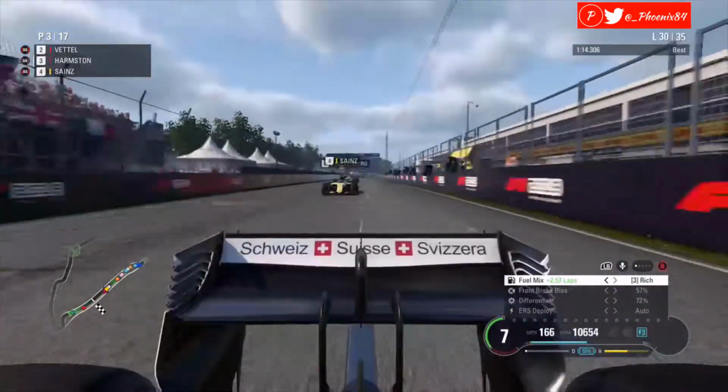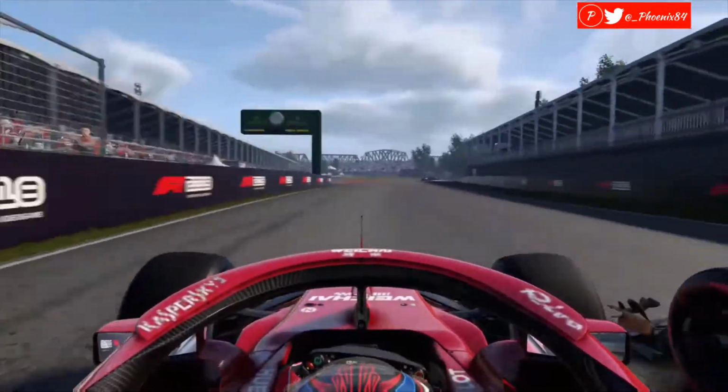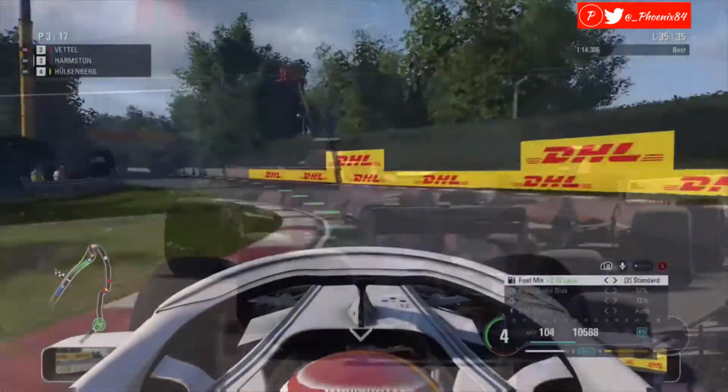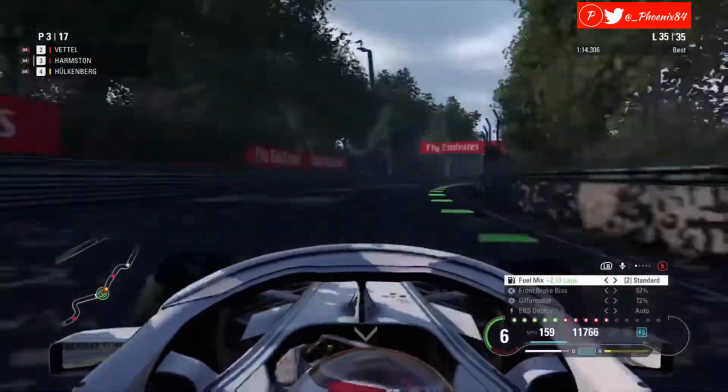Okay, it's not over yet though. Sainz can come back. Sainz doesn't come back. Ricciardo's getting past Alonso. Raikkonen, excuse me, was behind Alonso actually. And Alonso's going to try and come back down the inside into turn 2. But Ricciardo gets the move done. Vettel is some way away now.